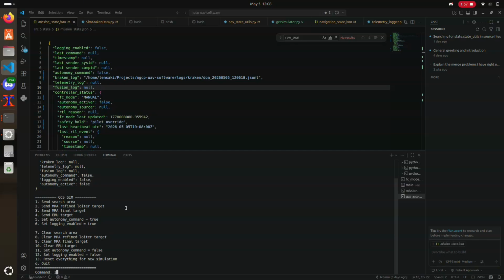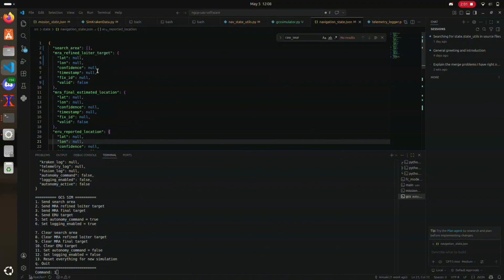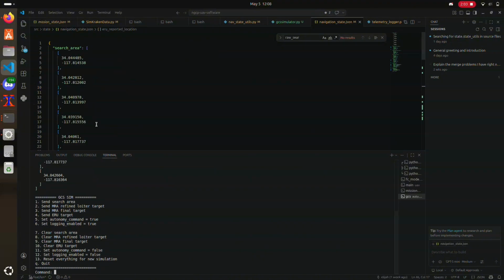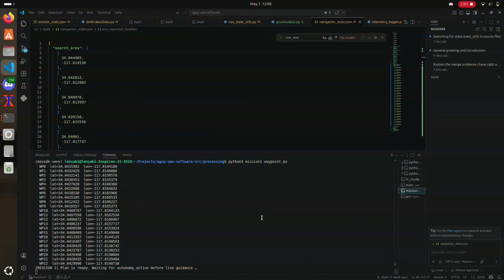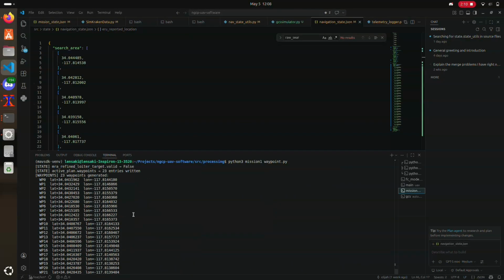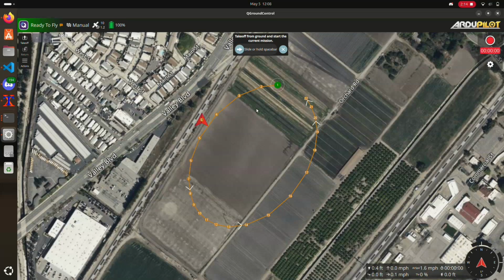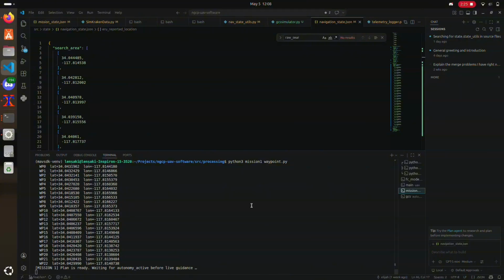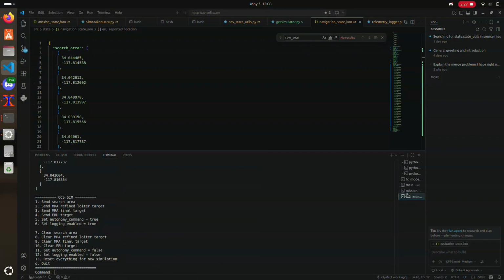For example, if I send command 1, which is search area, let's go here. Search area is going to be here. So boom, it includes that. Mission 1 was waiting for a search area, now has one. These are the 22 waypoints. It's actually these waypoints, but the one that you saw earlier was just from an old mission. So now it's actually going to follow that. Even if these lines aren't on the screen, it's still going to follow the waypoints. I actually don't really know why it shows up.